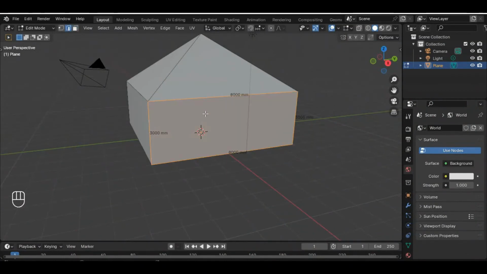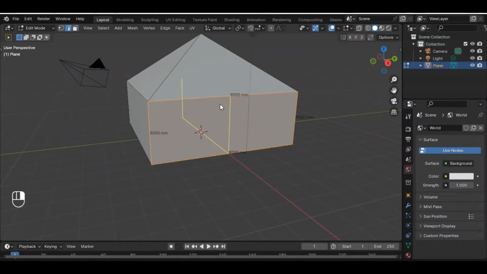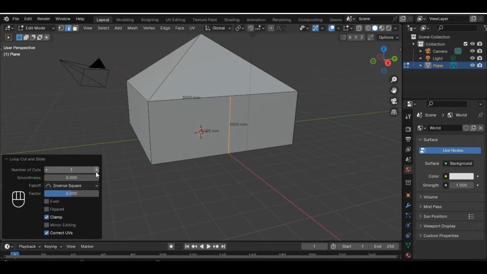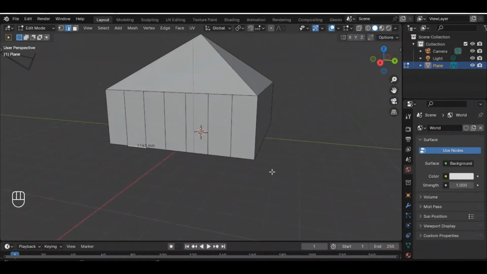Instead, I'll use loop. I'll go to my edge select, then to loop cut and slide. This gives me the opportunity to cut in whatever direction I want. So I can cut in this direction or cut in this direction. What I want is to cut in this direction. And how many cuts do I want? You can bring this out. I think I can have, let's say, 3 or 4 cuts. I want to remove the door hole and also the window hole. So let me just have 6 cuts, even though I didn't really plan that.